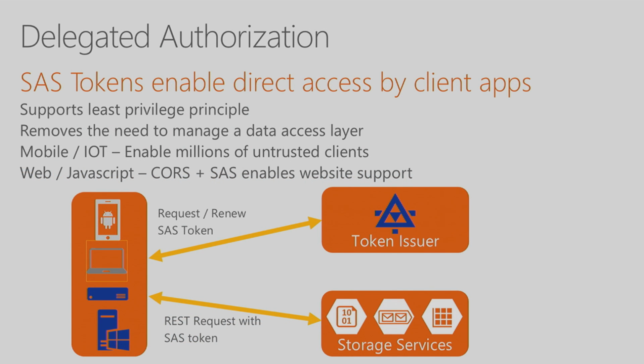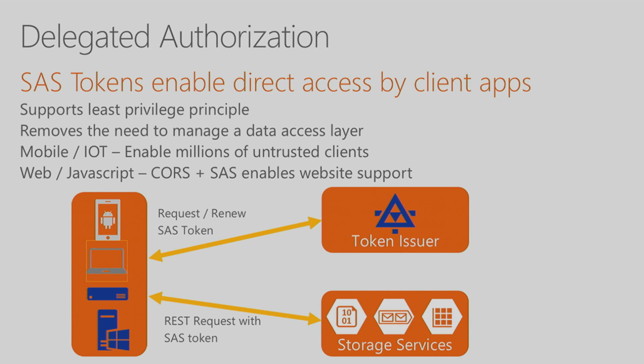Another interesting pattern is delegated authorization. Frequently, you have many users of your data, and you can't just use the storage key everywhere. How do I give restricted access? If I'm building a mobile application, I want the users to be able to upload data, but only their data, and read only their data. We have this notion of what we call shared access signatures. There's a lot more detail on this in the security and encryption talk, but essentially, you can have a device, like an iOS device or an Android tablet, come up, talk to one of your services, a token issuer that has the key. You can issue a token that says, I only give you read access to this object for the next 5 minutes, right?